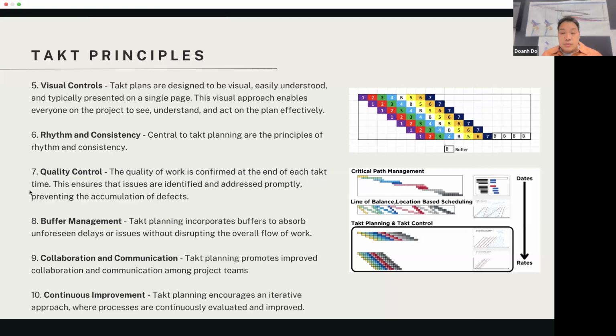In the United States, we typically start with 5 days. But what we find is that when you make your TAK time shorter, the project actually progresses faster. But it's subject to higher variability of buffers. So you've got to be a little more careful as you do that. So those are the considerations that we have.